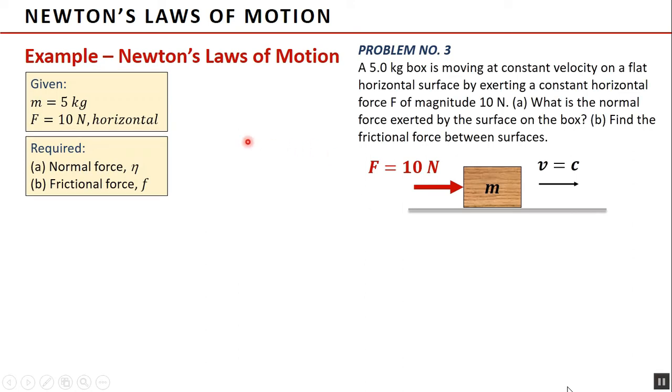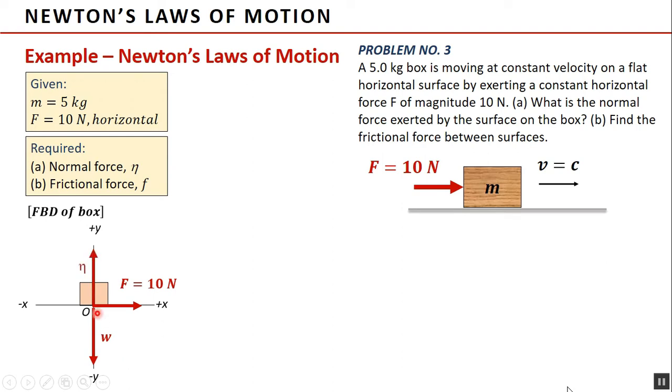Here's the solution. First we draw the free body diagram of the box. We draw the x and y axis. And this is the box. Now we put the forces acting on the box. We have applied force F. The weight of the box, which is vertically downward. The normal force, perpendicular to the surface, and the kinetic friction, F sub k, since it is already sliding, and it is opposite to the direction of motion of the box.